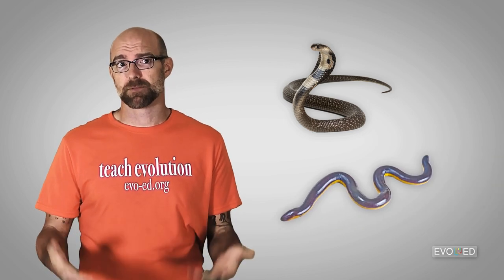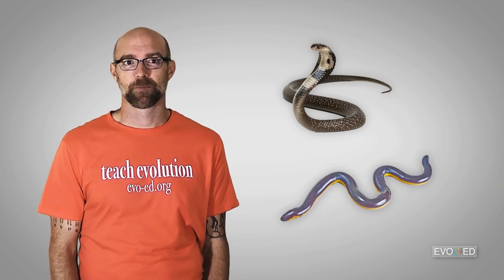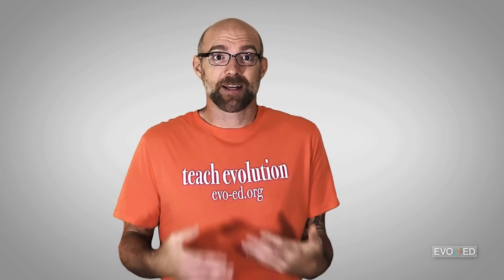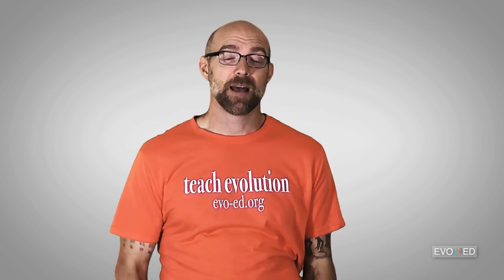The only real exceptions in vertebrates would be something like snakes or certain kinds of amphibians that don't have limbs. Since we know the process of evolution acts on vertebrates, and we know from genetic analysis that vertebrates share a common ancestor, then we can say that this limb structure was a feature of the common ancestor that these groups shared. And it was a feature that was conserved over hundreds of millions of years.